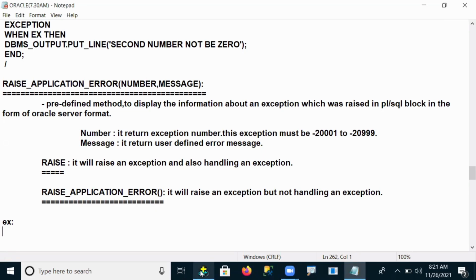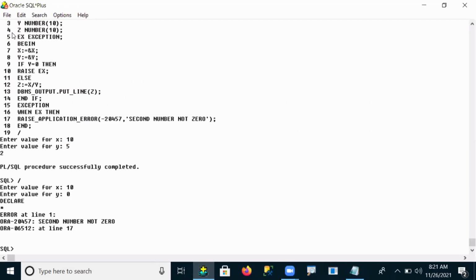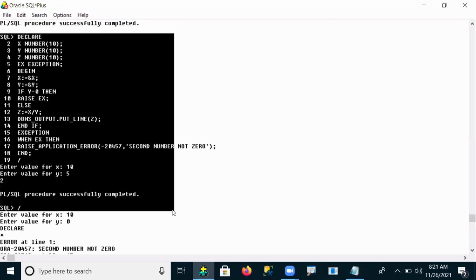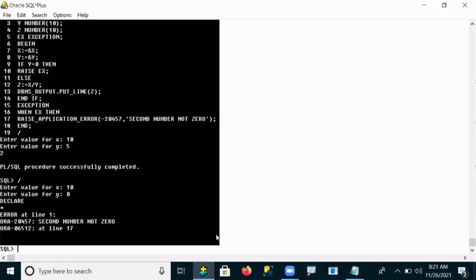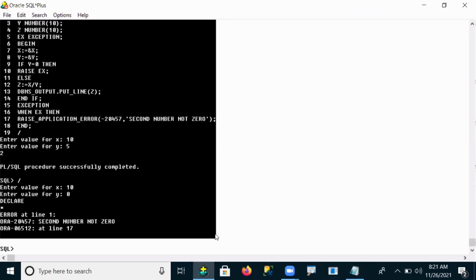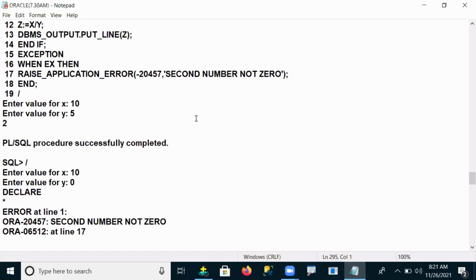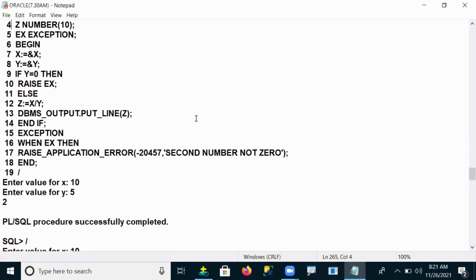And the next one, guys, observe. In all these examples, previous and now, the exceptions are raised in the execution block.